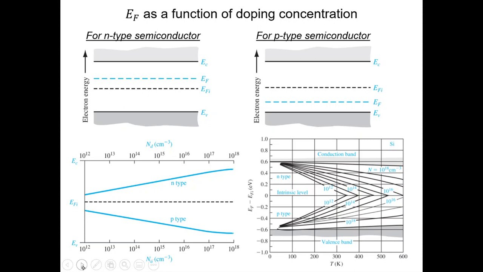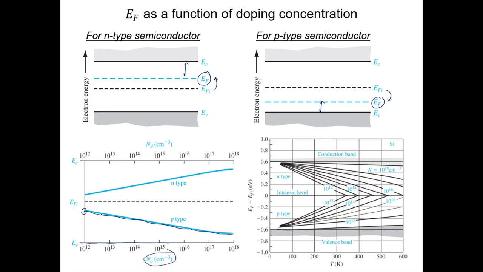So if you want to see how these things change, this plot will help you see how the Fermi energy level changes. So far you have understood things in this fashion: for n-type semiconductor the Fermi energy level is above EFi and close to the conduction band, and for p-type semiconductor the Fermi energy level is below EFi and close to the valence band. But if you change the acceptor concentration, what you see is that the Fermi level will get closer and closer to the valence band. This is the valence band level.